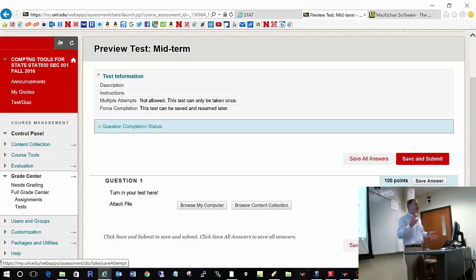Obviously, too, make sure you turn in the correct file. Don't accidentally turn in a blank document, the blank Word file that you first downloaded before you did anything to it. Let's say you downloaded it and then decided to copy it and make it a different name, and then instead you accidentally turned in the original blank document. Make sure you turn in the right document. Also make sure you keep a final version of what you turned in yourself. Okay.